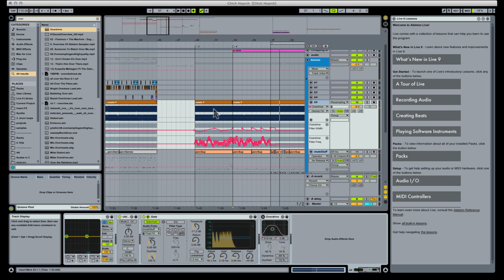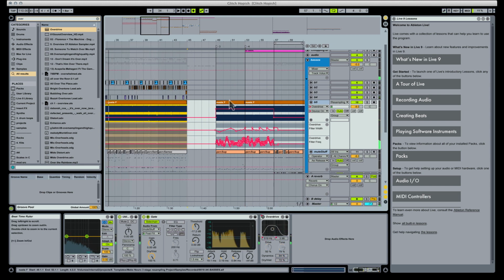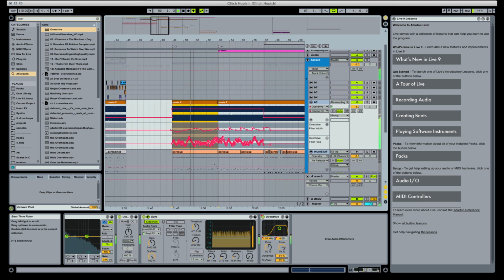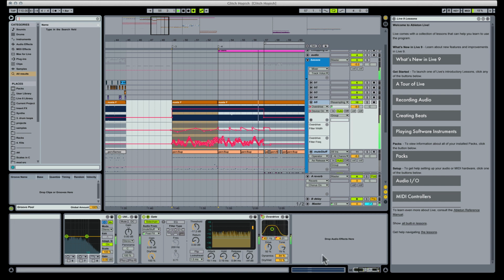And I might only have this overdrive come on here. Yeah, it'll be cool if it comes on here. I'm gonna have to make this guy super wide. I'm just realizing that now.